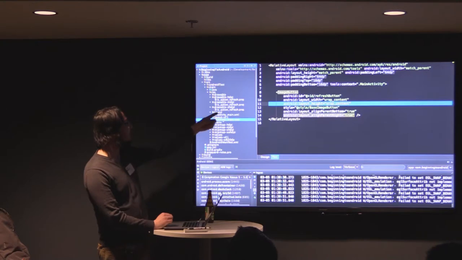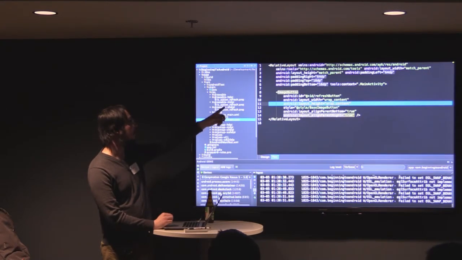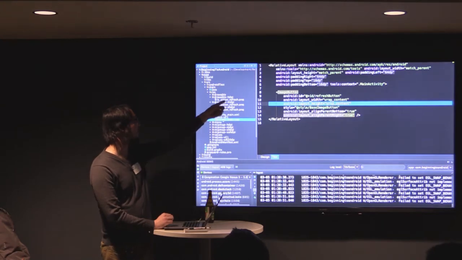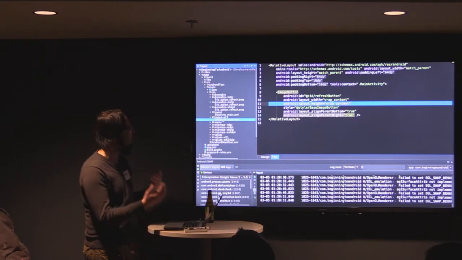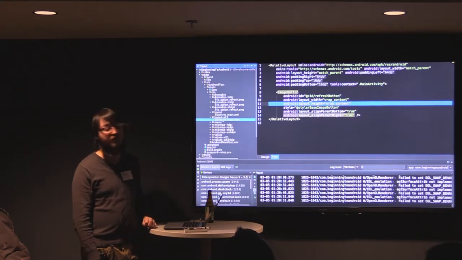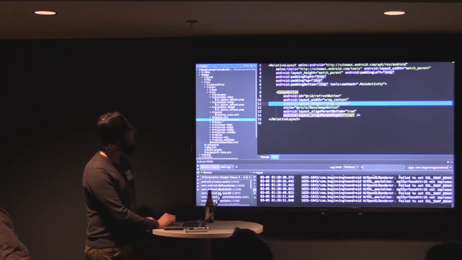So if I didn't specify an MDPI and a phone was running HDPI, it would just go back to the oldest one. If I didn't have any of these and it wasn't an XHDPI phone, it would just go back to the oldest version, or the best thing it can interpret for that device.